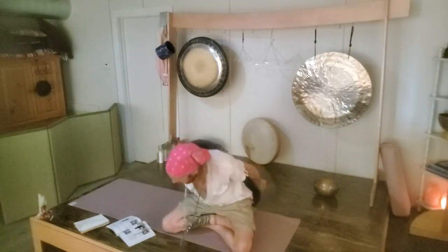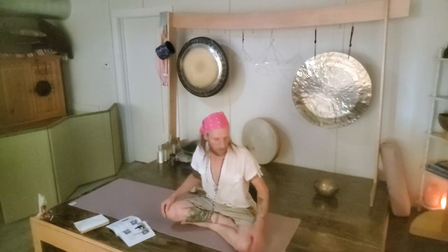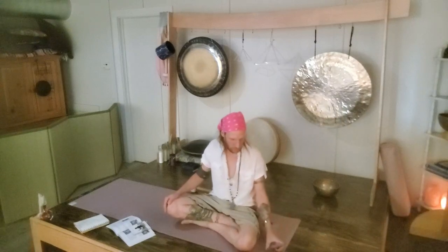With our hands on the knees, an easy pose. Eyes closed. Inhale, flex the spine forward. We're really working towards the heart space at the beginning of this kriya. Exhale, round it back.